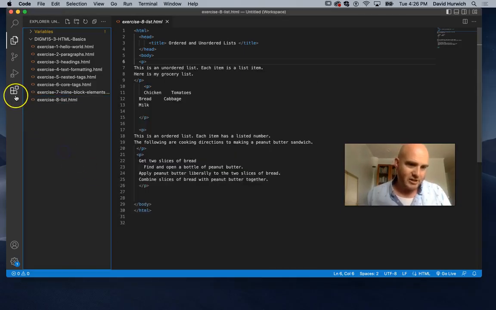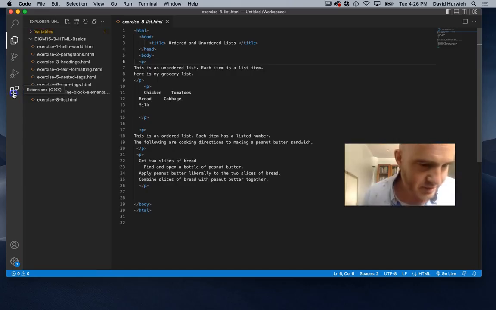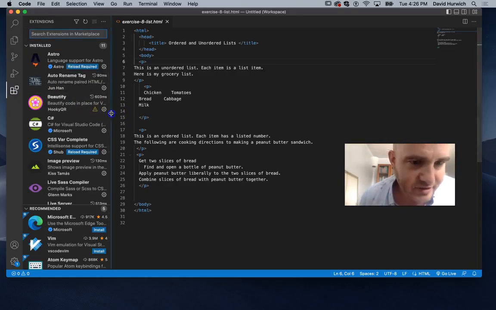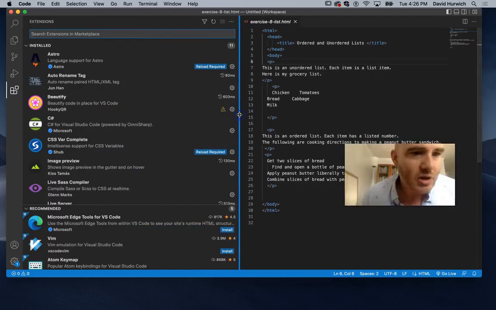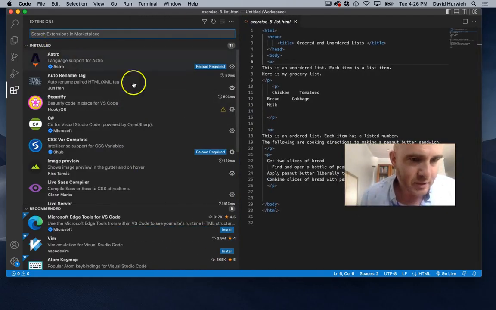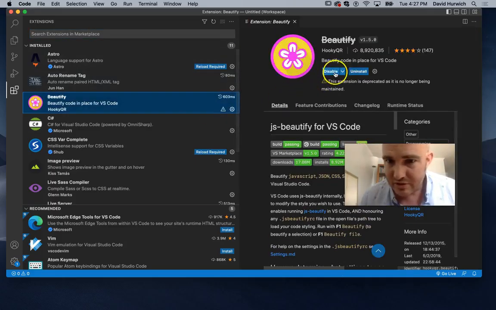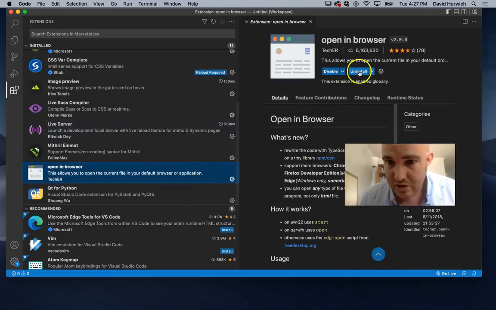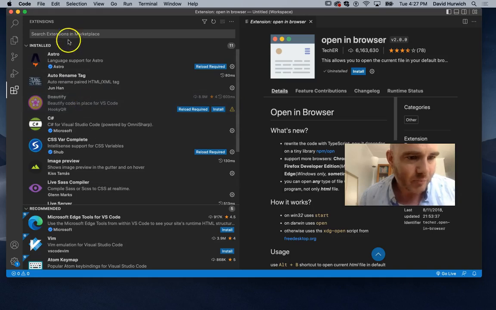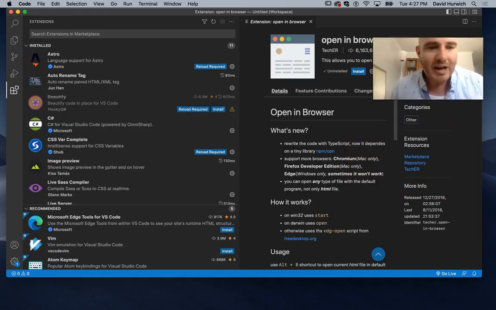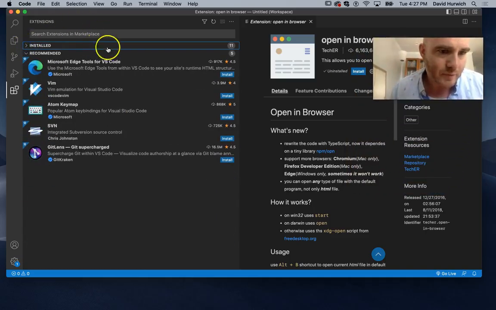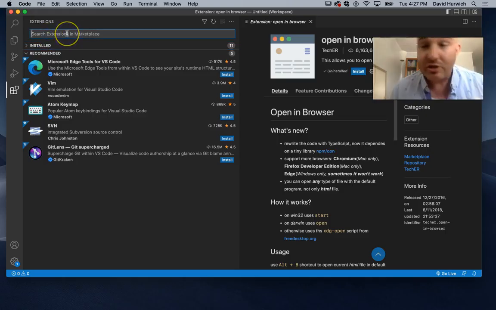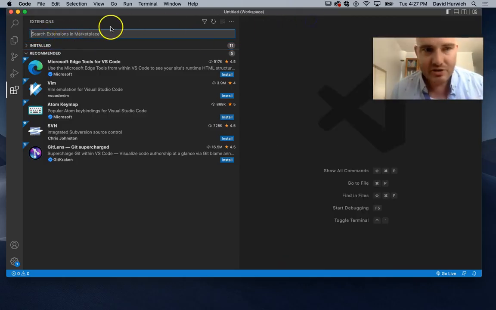Okay, so it's down here. It kind of looks like a Tetris piece. It says extensions. I'm going to click on that, and I'm just going to click to open this up. I actually already have a fair amount. I'm just going to uninstall them temporarily so I can install them and show you. Now there's a lot I have going on here. You guys don't need all of them. This is for people who do a little more programming. The way you would search for extensions is there's a little search feature here, and you can type in the name of whatever you'd like your extension to be.